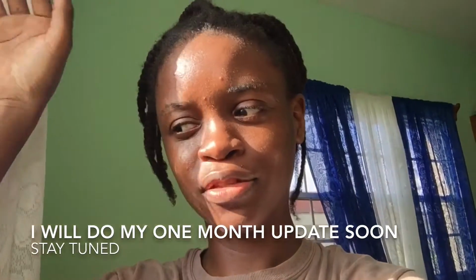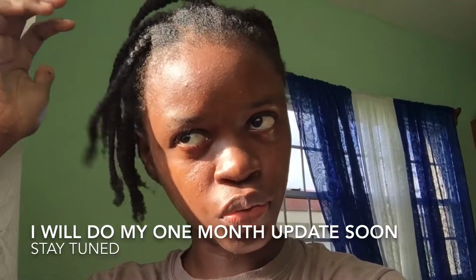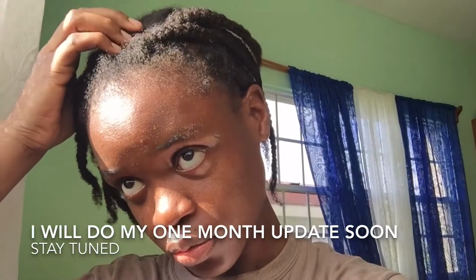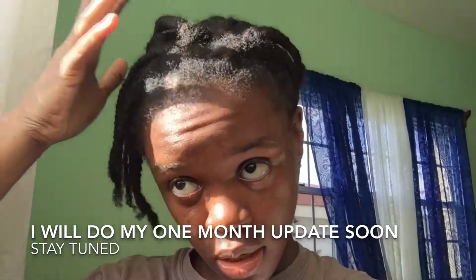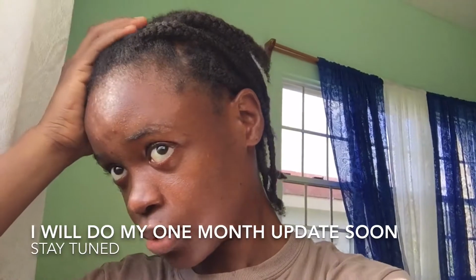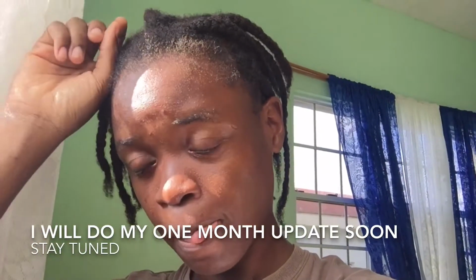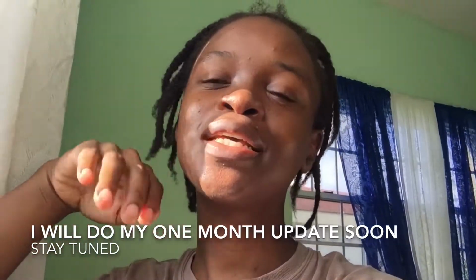In regards to finger combing, it can be daunting, so I do finger combing first, and then I do a 3-comb smooth and go through my hair once more, specifically the roots, so that they don't get too webbed up, because my hair can go into locks very fast. So I have to keep my roots clean. I have to keep the parts clean to avoid breakage at the root and everything else. So that's for the most part. But oh gosh, this heat is killing me.